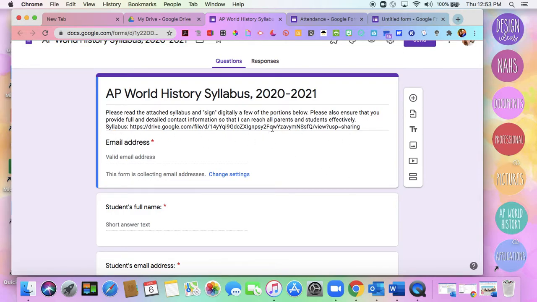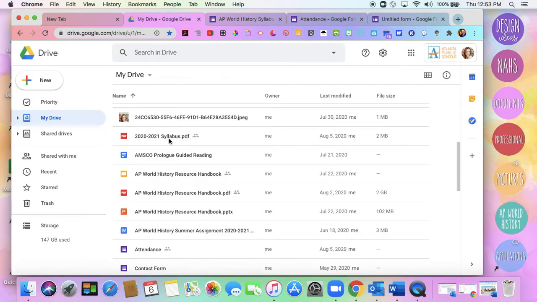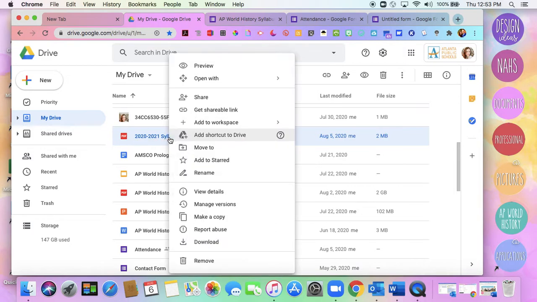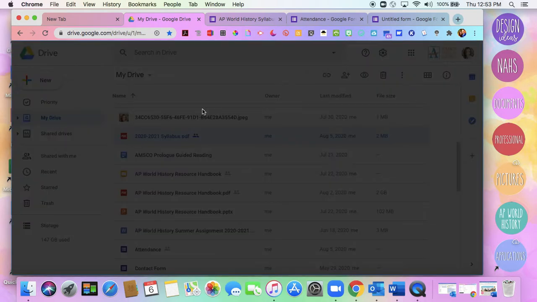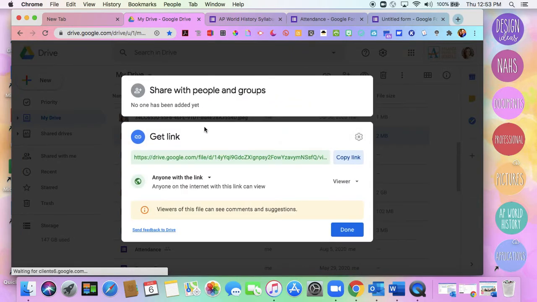So let me show you first how I got it, and then let me show you how I confirm that it works. I got this link by going back to my Google Drive, by right-clicking on the syllabus, and then get shareable link. Now, you'll note that depending on your organization, there will be some settings here.